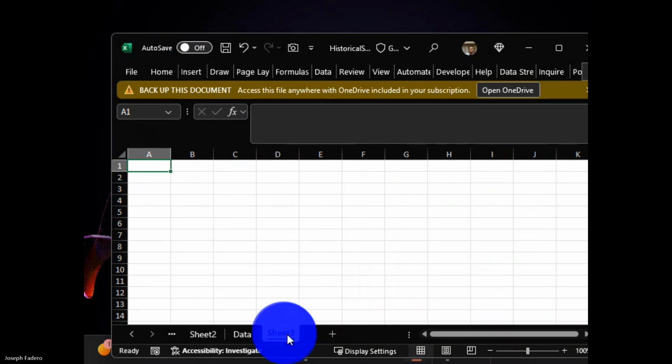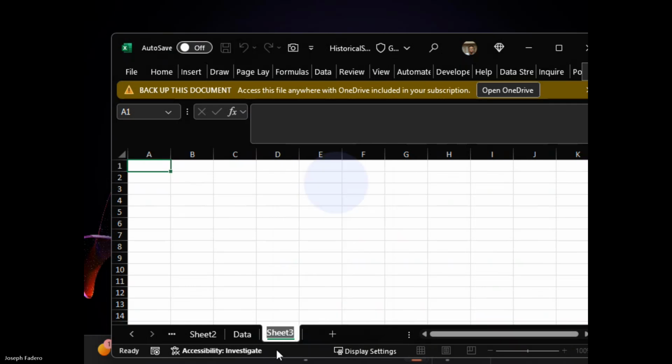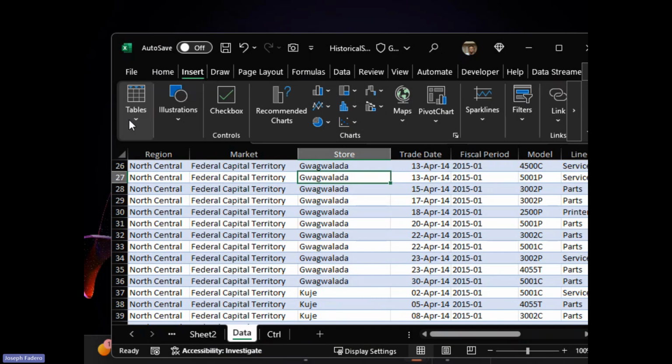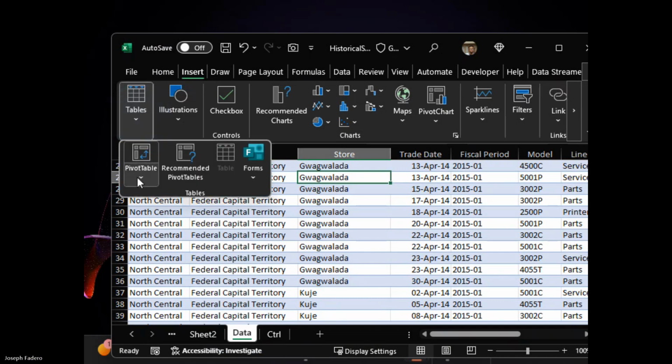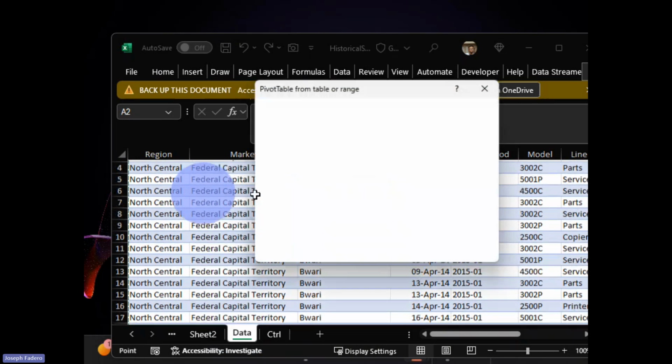So let's just remove that. Control. So I'll be on the data. I'll come to Insert, PivotTable, from Table or Range.